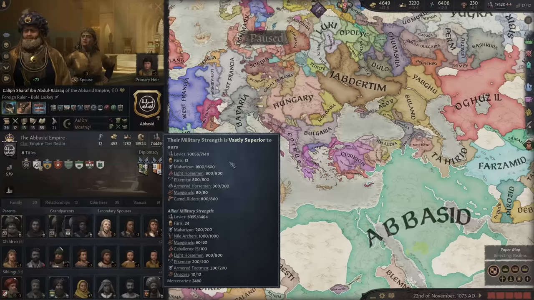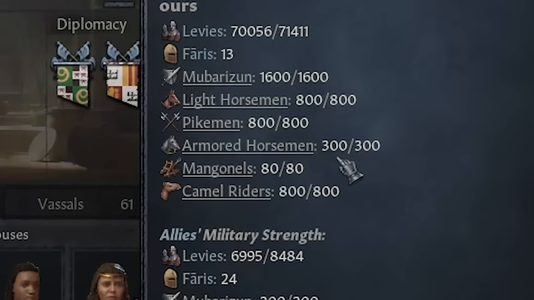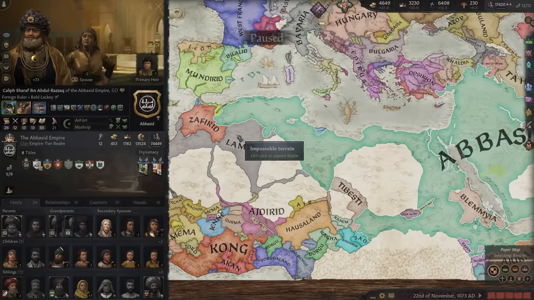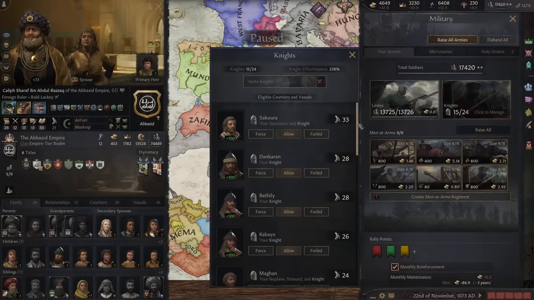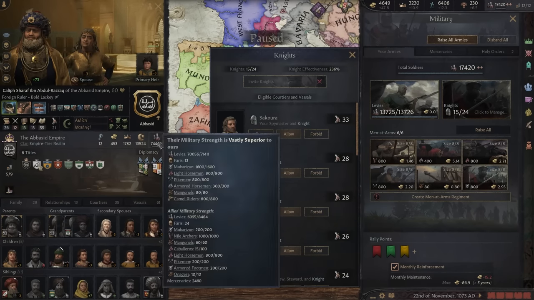So I'm looking at the Abbasids' military strength, and we might have delayed a bit too long. Now they have 300 of their own armored horsemen, which is a bit of a bummer. I've been having a think about the Abbasid Empire, and I honestly don't think we are going to be strong enough to be able to defeat them. Now that they have 300 armored horsemen, that was really our only advantage. And just looking at their military, as well as their knights, we have a decent amount of knights. We could fill this out more, and they do have a high knight effectiveness, but look at their allies.